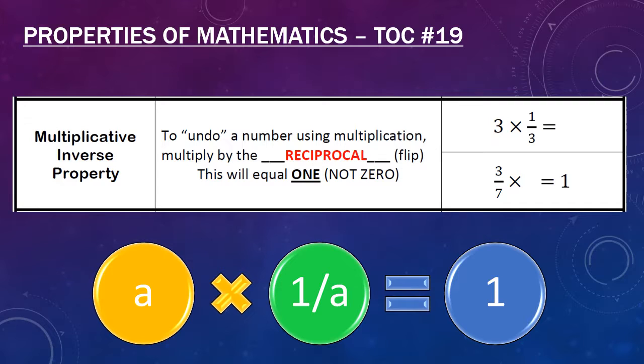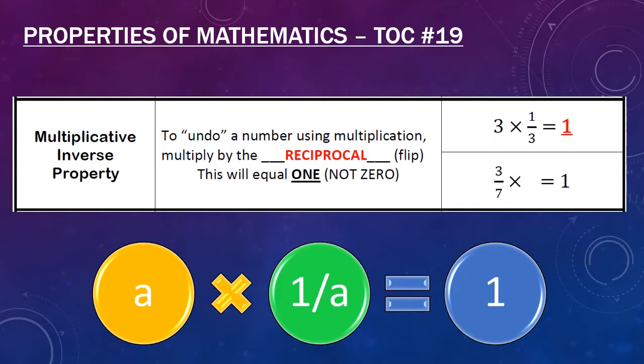So how do I get to 1? If you look at our first example, I have a 3. Well, you'll say there's nothing underneath the 3. You have to remember there's a hidden number 1 there. So take the 3, flip it upside down, I get 1/3. When I multiply those together, I get 3/3, which is the same thing as 1.